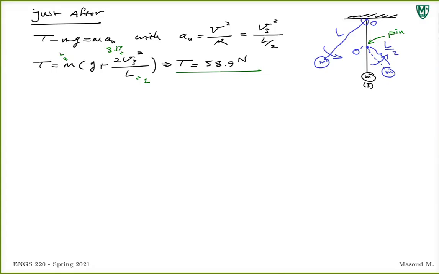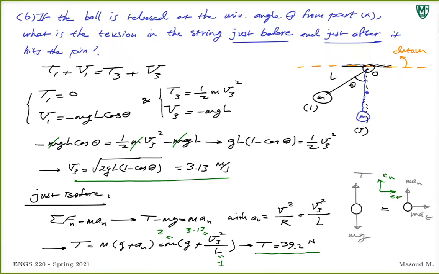Question on this one, guys. So we did start from typical kinetic energy, potential energy balance. This is a conservative system. There is no non-conservative force with the assumptions we have. Then we could calculate the velocity at point 3. Hopefully now you see why you calculate the velocity at point 3. You could start with a free body diagram in position 3, but then you would have realized that you need the velocity to be able to calculate the normal acceleration component.